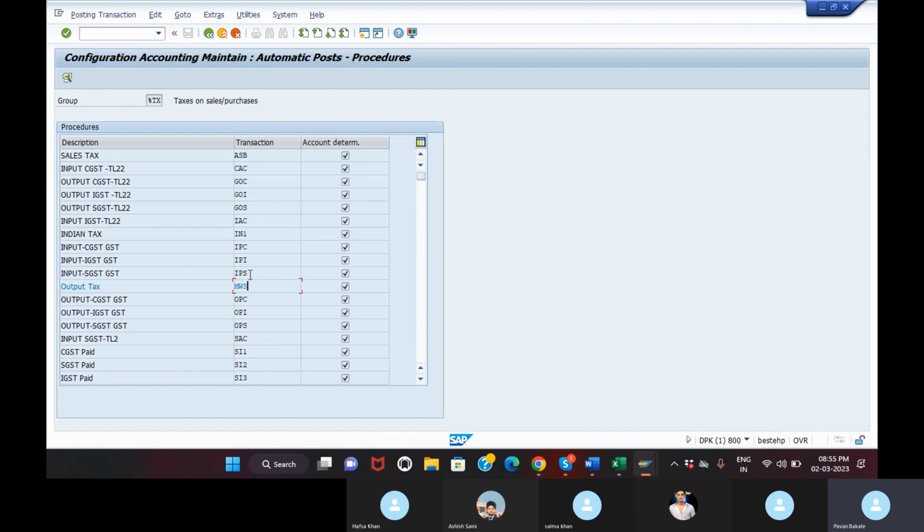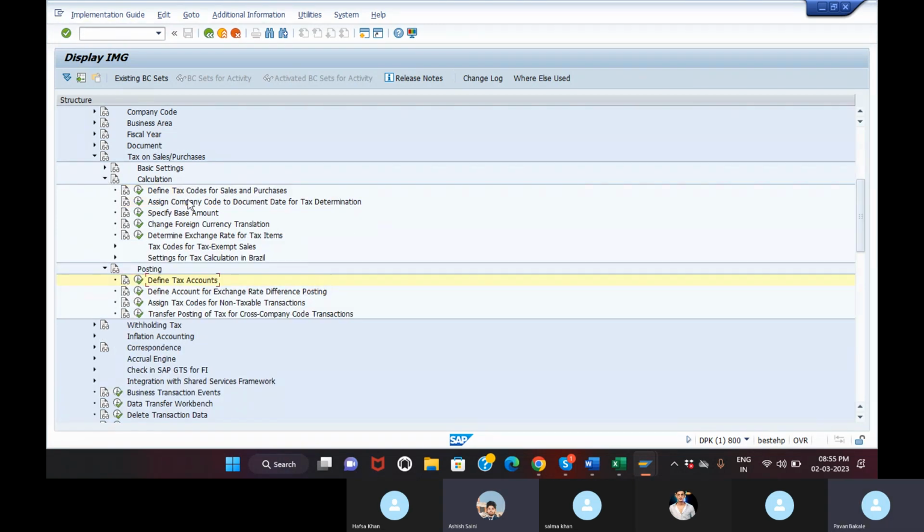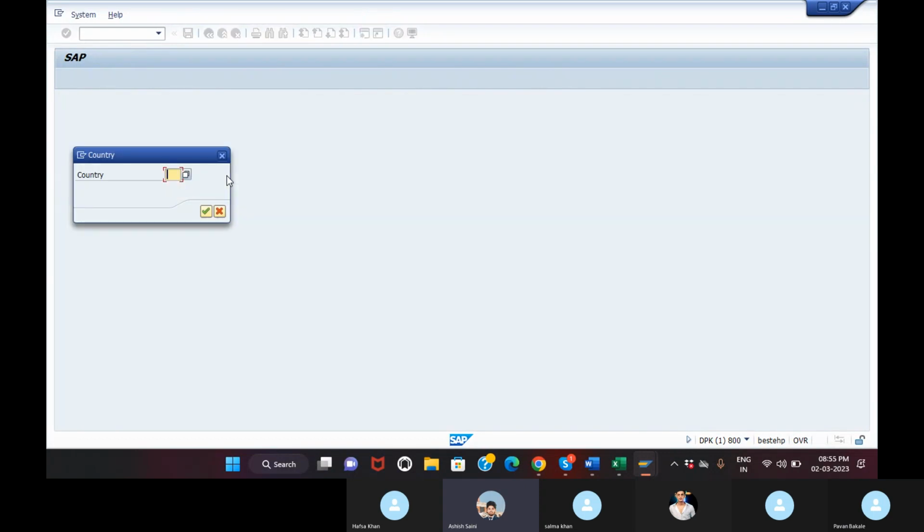Actually, it is not your mistake. In your server, some people deleted the standard, and I can show you how many users are using the server right now. One more thing you can go into: in calculation, also define tax code for sales and purchases. There I am not getting that thing.